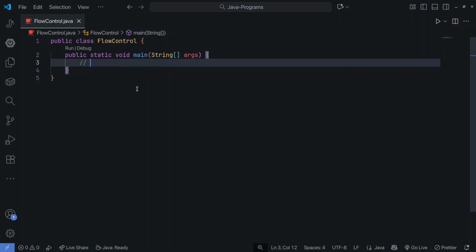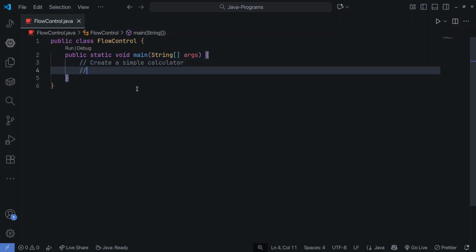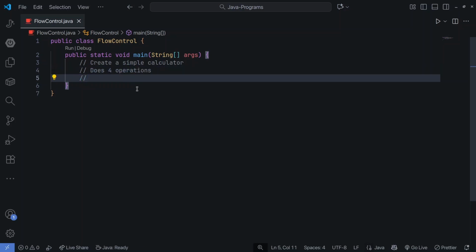I wanted to give you a homework. In this homework, I wanted you to create a simple calculator, and this calculator does 4 arithmetic operations. It can do addition, subtraction, multiplication, and division.